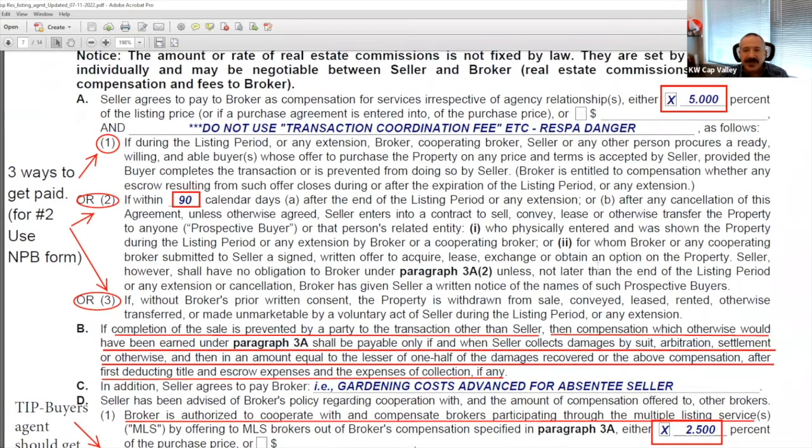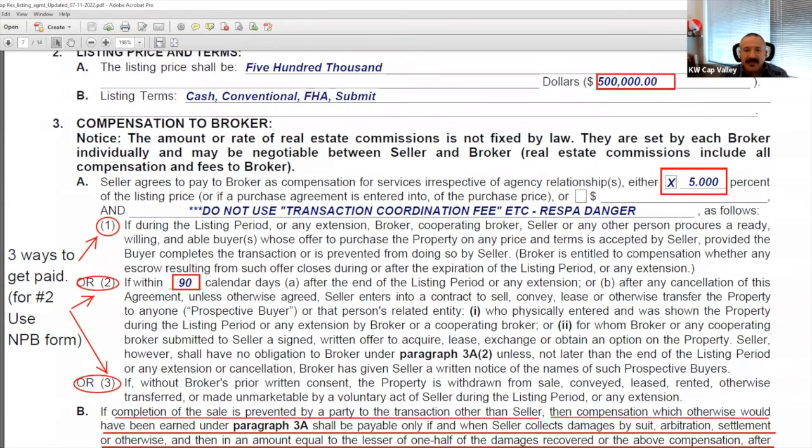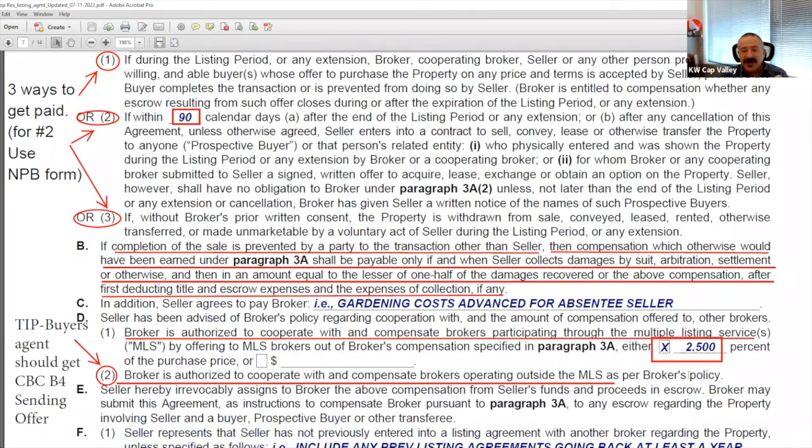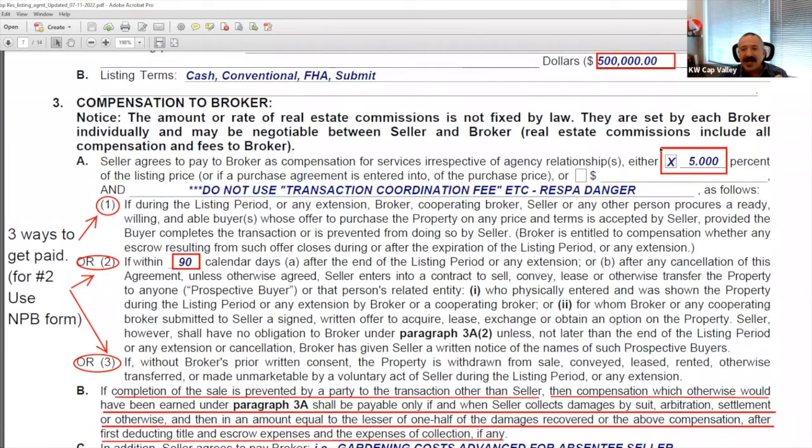Now, quick word of caution on these amounts here, because it's very easy to make this mistake the way it's laid out in MetroList. When you are entering your listing into MetroList, make sure that the amount of commission that you reference in MetroList is this number, the amount going to the buyer's agent, and not this number. Because if you put 5% in this case in MetroList, you will be marketing, selling, and closing this transaction for your seller for free.